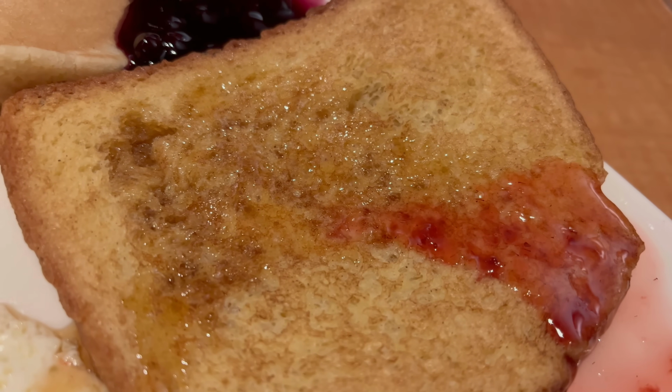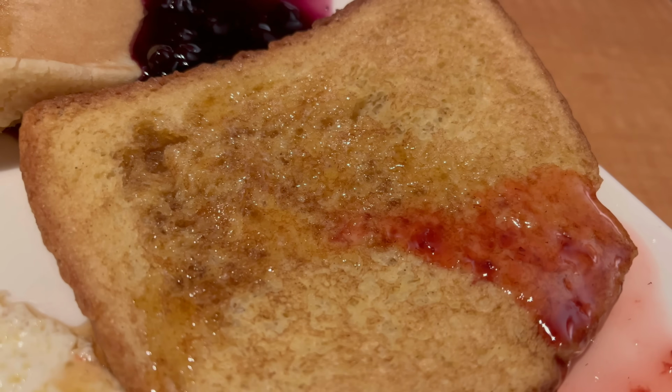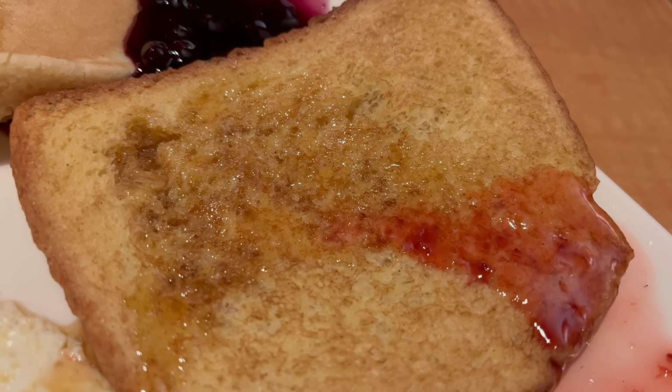I don't know if you can call this French toast. It's just toast with syrup. I don't really taste any cinnamon, sugar, or vanilla, but the texture suggests that they did dunk it in some kind of cream liquid. I guess if you were gonna choose between any of the 3 breakfast carbs, I would go with the waffle here.